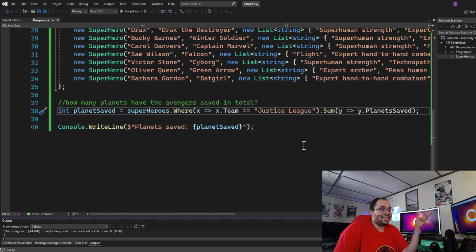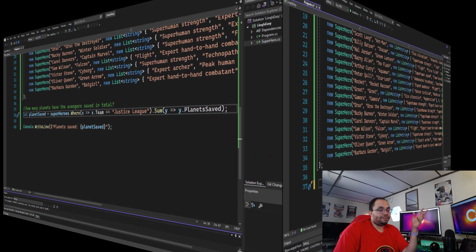Now you can see that LINQ is all about chaining this stuff together to answer the question that you want. You could always do more. Notice that we're putting where before the sum, because of the superheroes, I only want the ones in the Justice League. So when you ask your question, you have to think about what things will have to go in what order. But this is just to demonstrate that you can chain the things we've been learning together in order to get the data that you want.